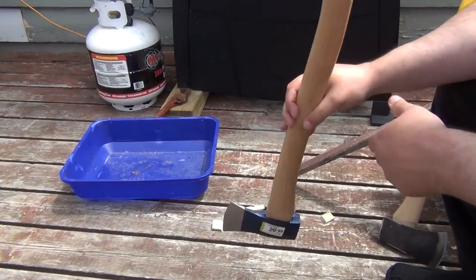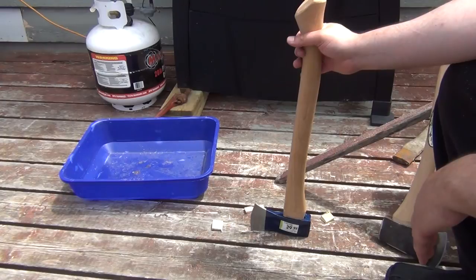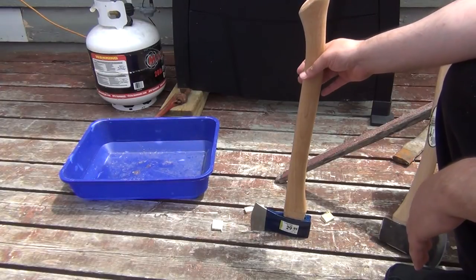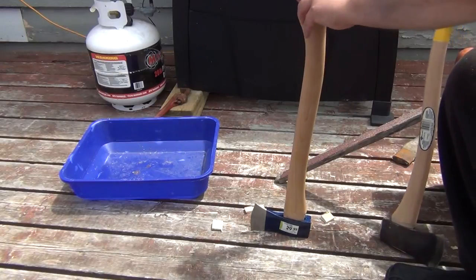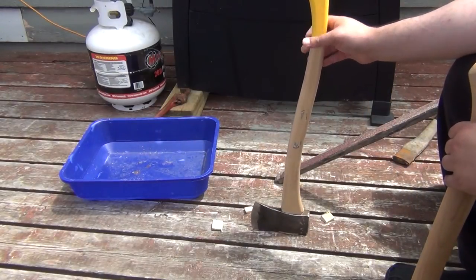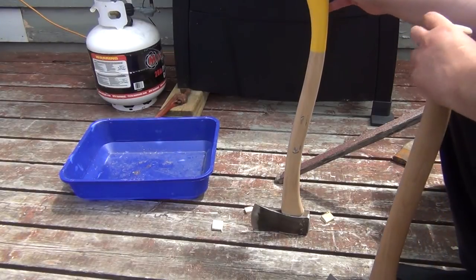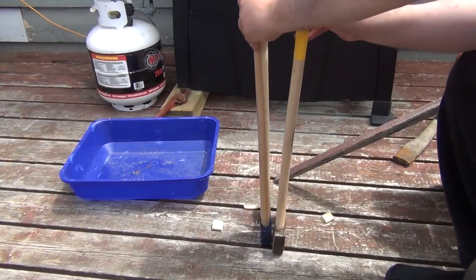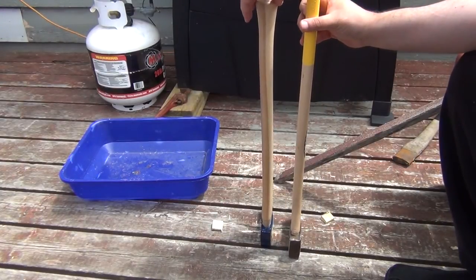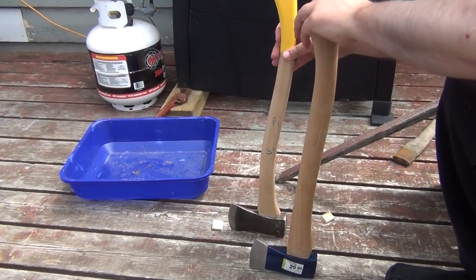But again, for $30, pretty decent. The only thing that I really don't like about this is you can see the handle is really, really thick. There's a handle on an axe that I recently rehafted this morning, and you can see how much thinner it is in both directions than the Beaver. The Beaver is much thicker and much wider.